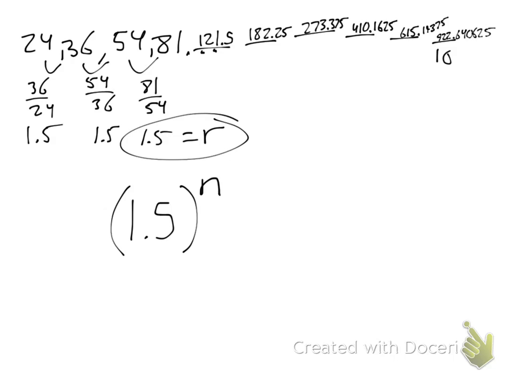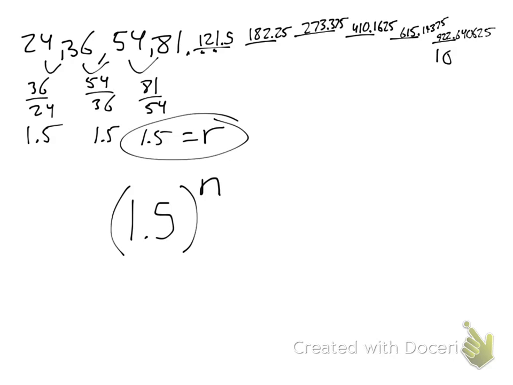922.64.0625. That's 922 something. You guys are trying to tell me that it should only be 53 something. What do you mean multiplying by different numbers? Multiplying 1.5 by 1.5 and multiplying 36 by 1.5. Oh, wait a minute. What's the first term, guys? 24. So if the equation was just 1.5 to the n, couldn't I just put 1.5 to the first power and I'll get 24, right? No. So how am I going to take into account something here?